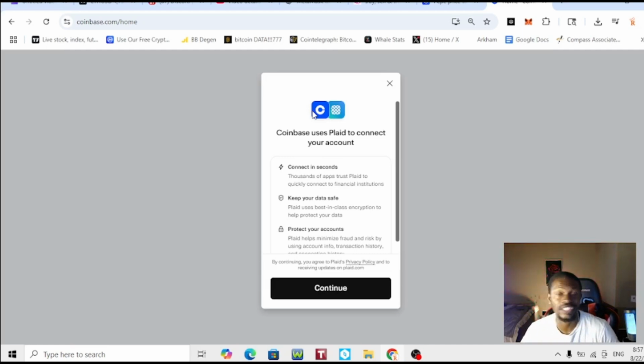It's faster. It takes like 10 minutes once you really get down with this whole thing. Everything I just showed you is nothing but 10 minutes on your phone. You can have thousands of dollars out of crypto into your bank account just like that. Real simple. So go ahead, get out there, have some fun, and make this money.